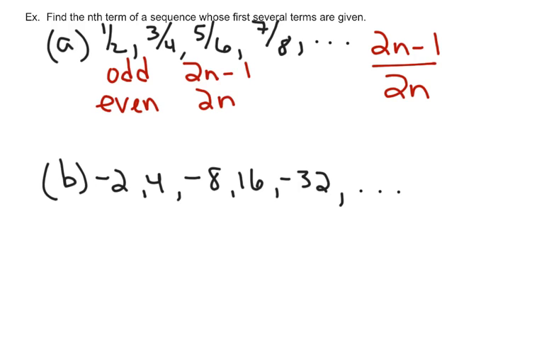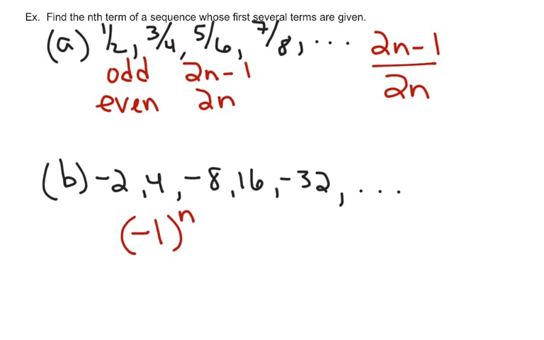Let's look at the second part of the problem. I want to write an expression for this sequence, -2, 4, -8, 16, -32, ... I want you to notice that the term values are alternating in sign. Whenever you have an alternating sign, you're going to have a -1 to the nth power. Because remember, I said in the last problem, if you raise -1 to an even power, you get a positive. If you raise -1 to an odd power, you get a negative.